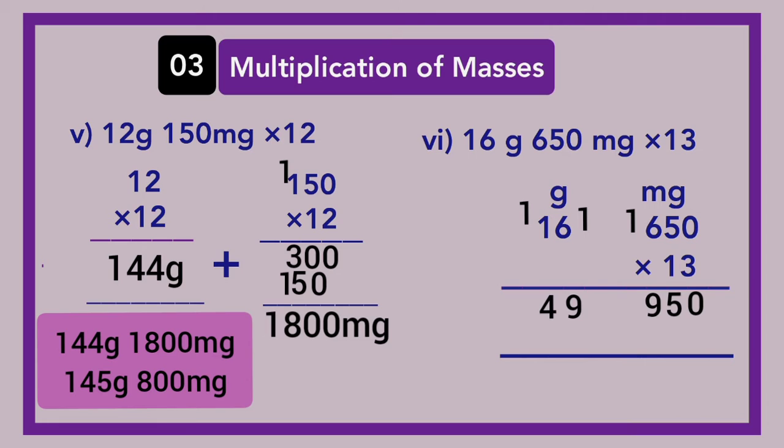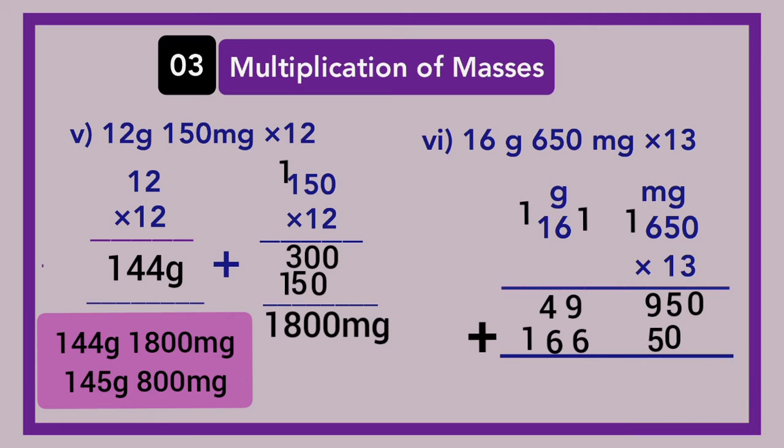Now we have multiplied each upper digit by number 3. Now it's the turn to multiply each digit on the top from number 1. 1 times 0 is 0, 1 times 5 is 5, 1 times 6 is 6, and again 1 times 6 is 6, 1 times 1 is 1. Now we have to add both these to get the final answer.